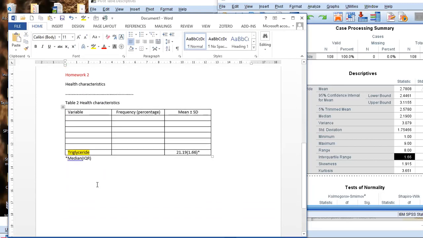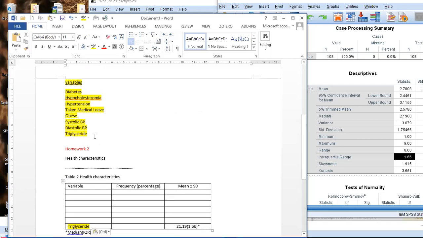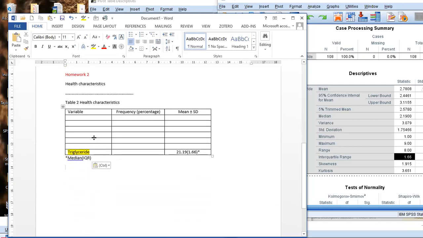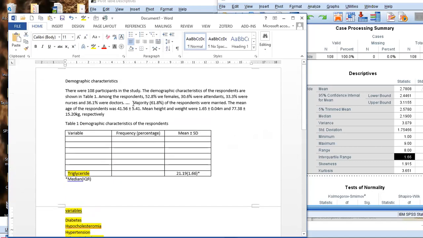Okay, this is homework 2. These are the variables. Heading, health characteristics. So Table 2, health characteristics. Fill up all the values here and describe, as I did earlier. Okay, you're going to describe this.